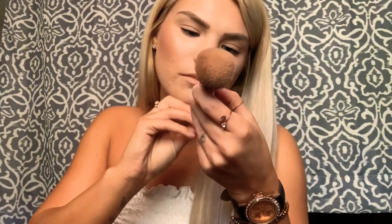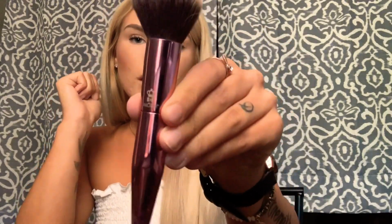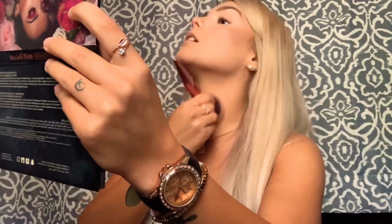Then what I do is I put a little bit in the lid, and I'm just going to dab this fluffy brush into it. It doesn't have a name. Oh gosh, I'm gonna butcher this. M-O-D-A, Moda? I don't know. But I did get this in one of my BoxyCharms through the mail, and I really like it. It works really, really good. I just dip it in and tap that excess off, and bring it down to my neck.